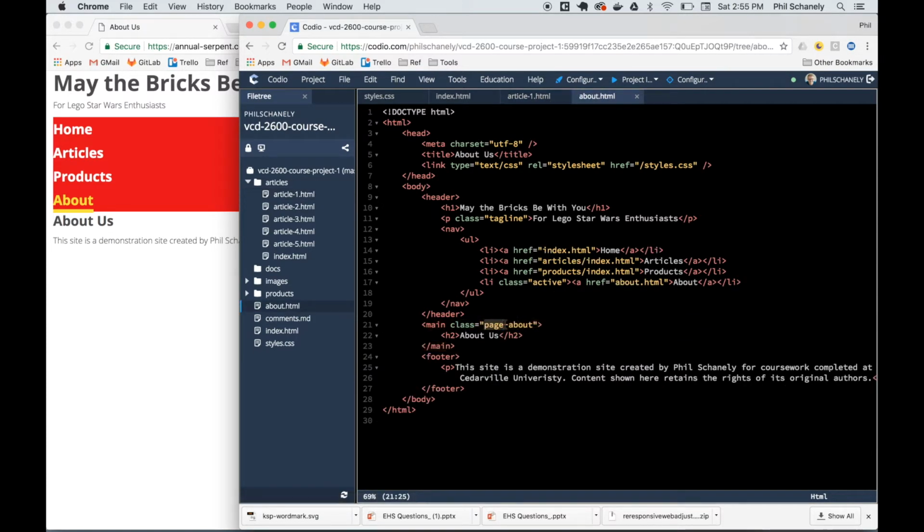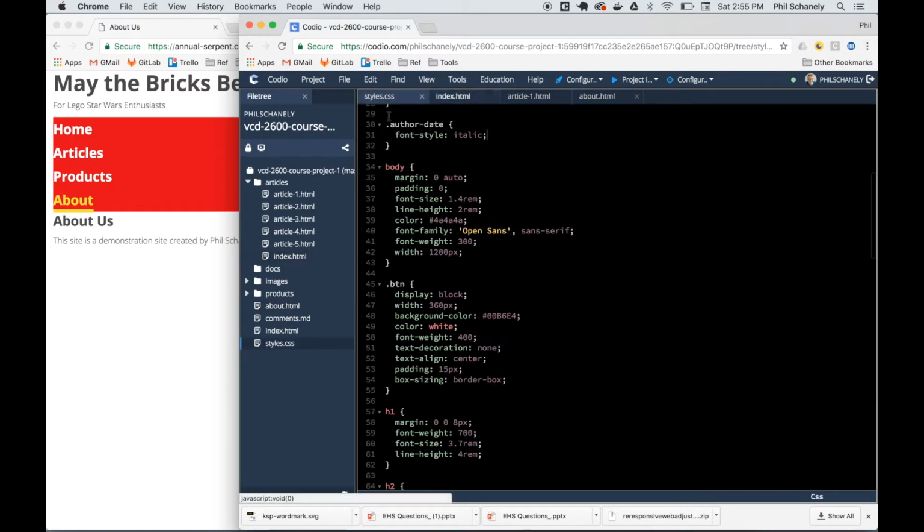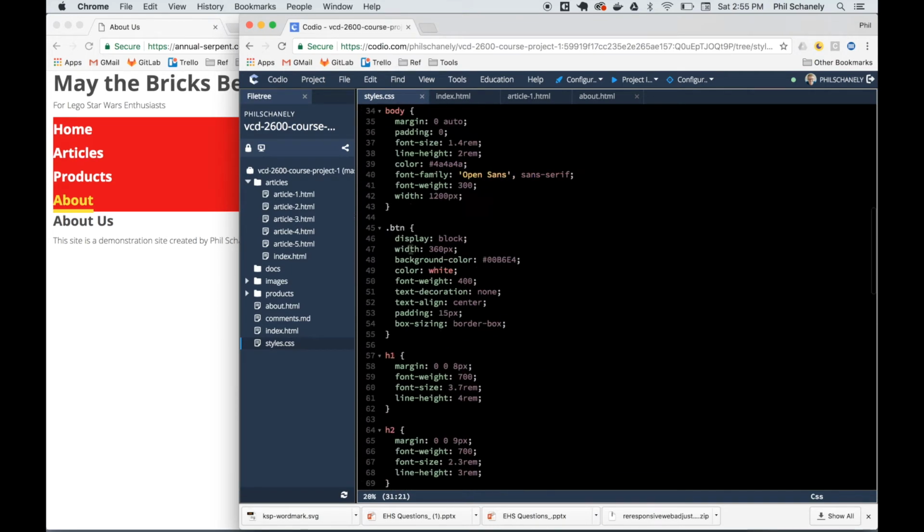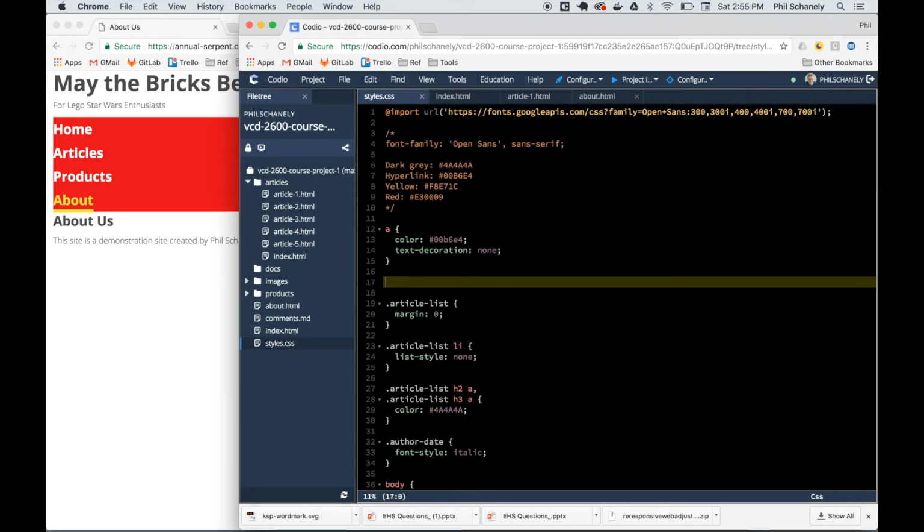I usually tend to try to think about putting the most generic thing at the front of a class name. So this is for a page, and then the more specific piece afterwards. But we'll just flip it to stay consistent with what I have elsewhere so far. Okay, so we're going to go to our style sheet now, and we're going to go alphabetically. And that was About page, so that would go near the top, wouldn't it?